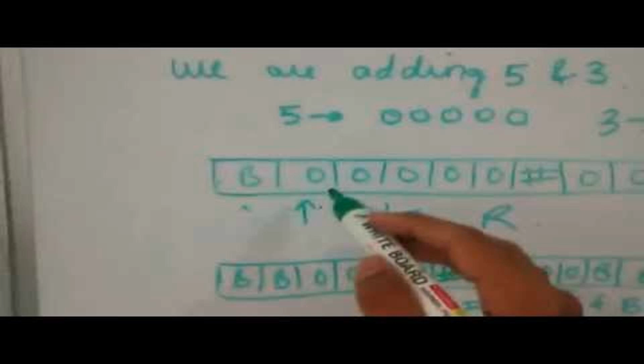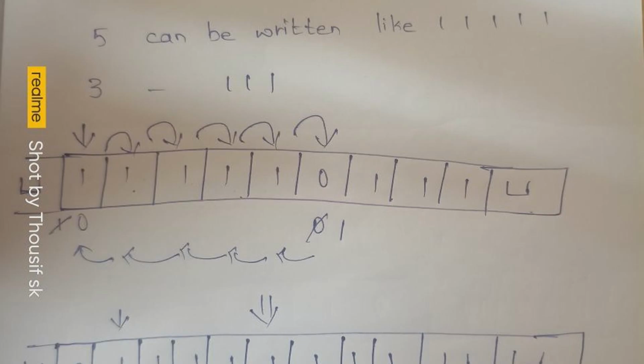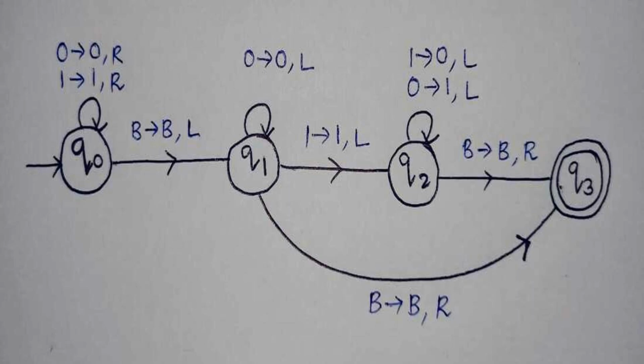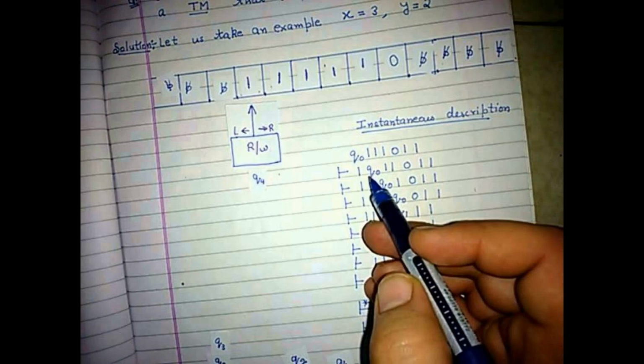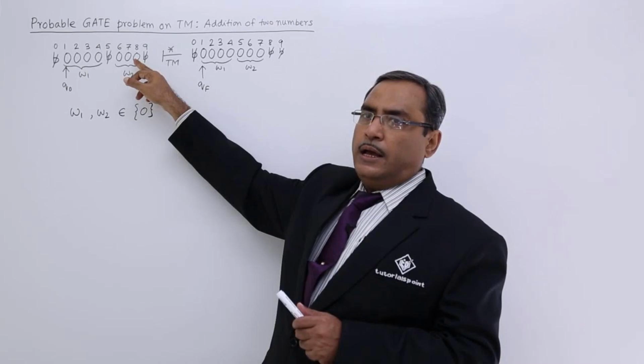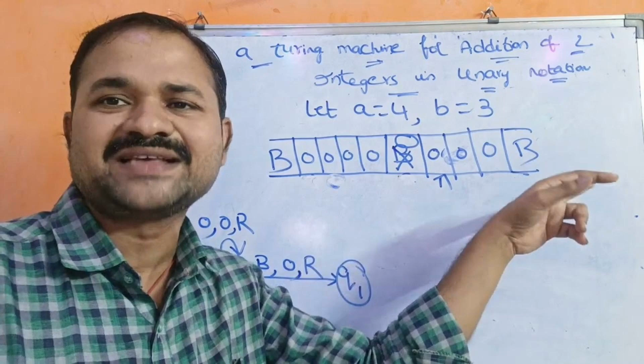Next, it moves to the right, scanning the second number digit by digit. As it scans the second number, the machine performs the addition by incrementing the corresponding digit of the first number and carrying over any necessary digits. Once the second number has been scanned entirely, the Turing machine halts and outputs the results stored on the tape. This example showcases the power and versatility of Turing machines in solving computational problems. Let's dive deeper into the intricacies of the Turing machine for addition.